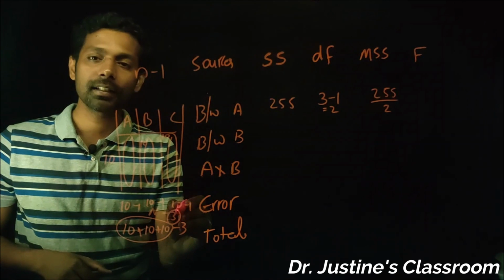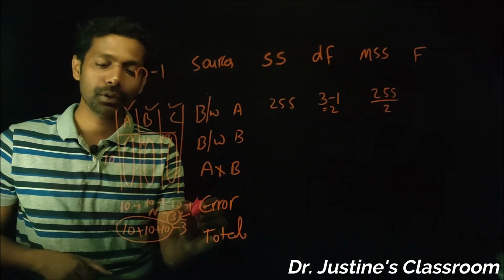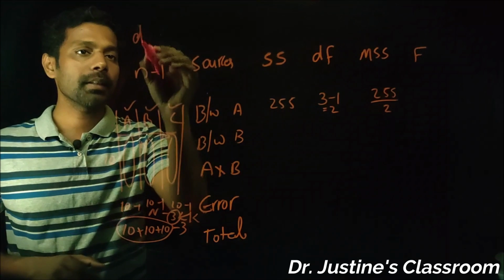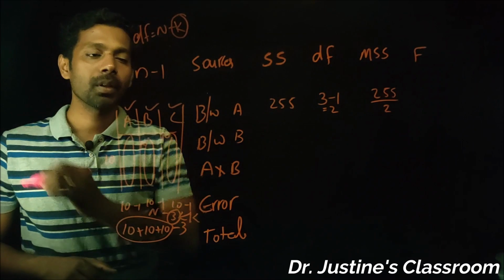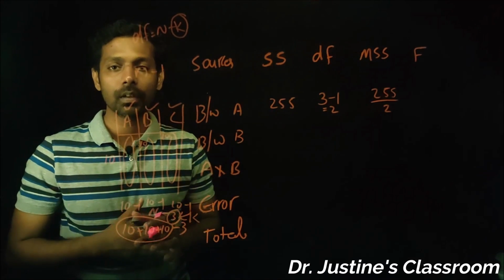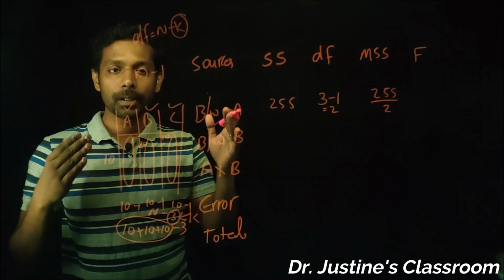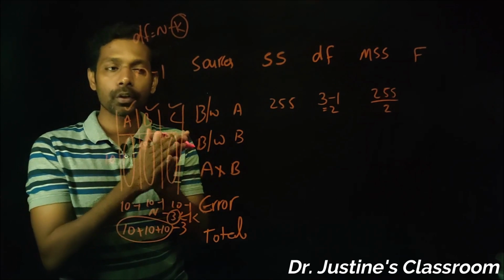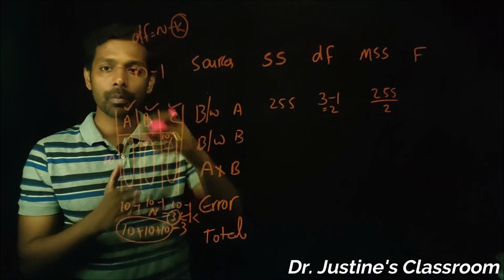So what does this 3 indicate? 3 is basically the number of groups, A, B, C. I'm just using a symbol K. So basically, for error variance, the degree of freedom is n minus k. So how many groups are there in this context? We already talked about that. We have 6 groups in this context. So 3 categories are based on the level of organization, low, moderate and high, and all these groups are divided into another combination, low retention and high retention. So 6 combinations are there.